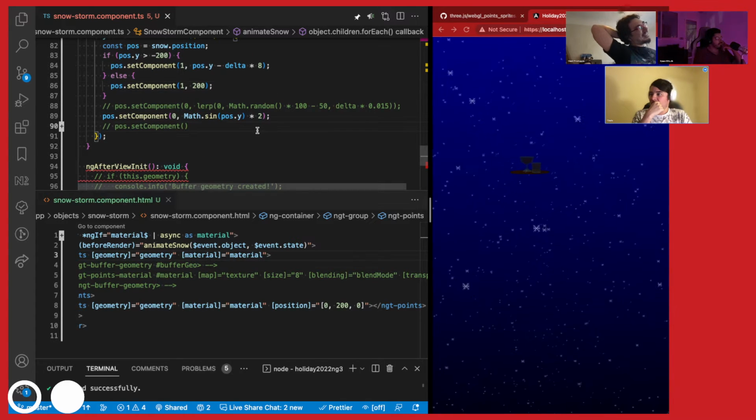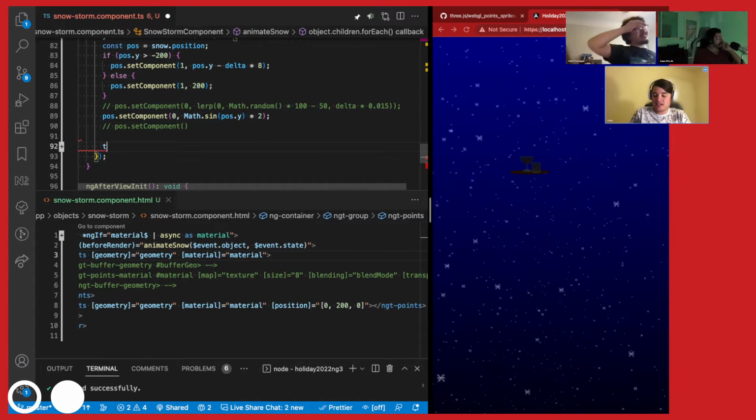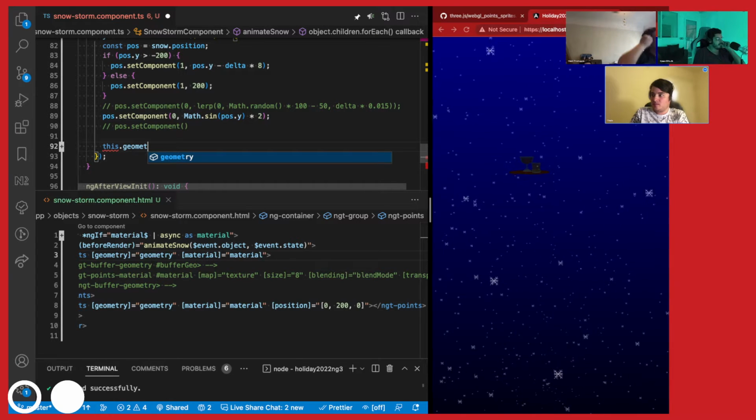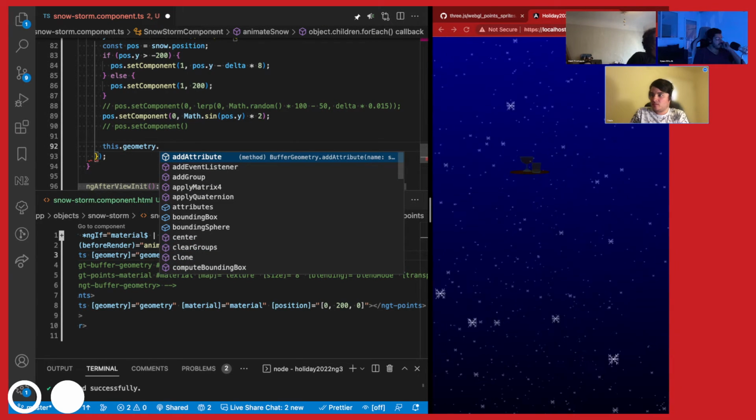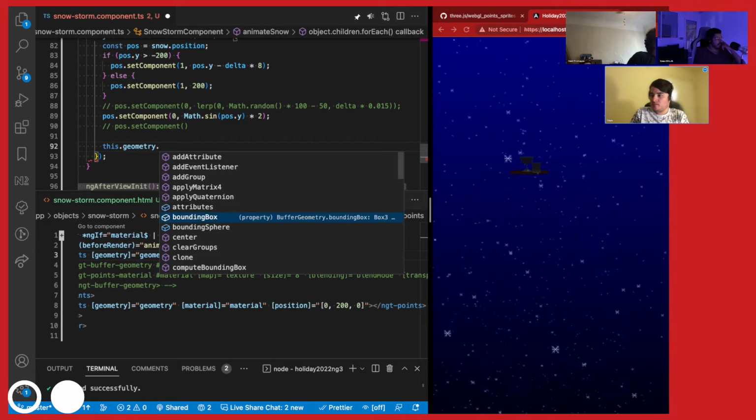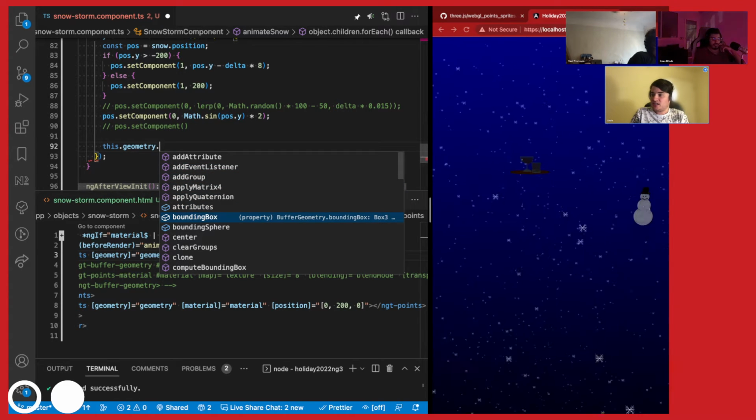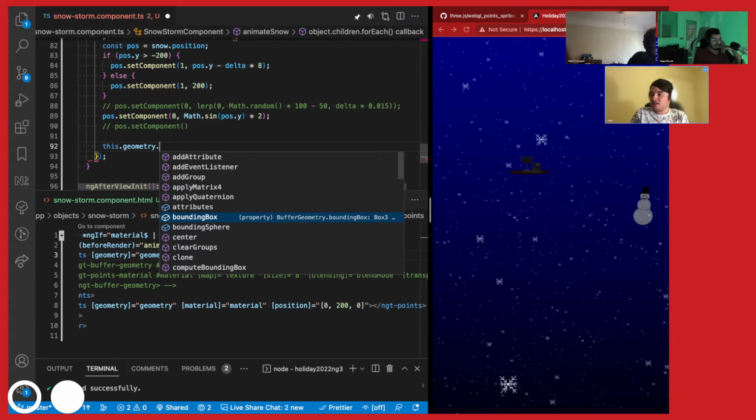Okay, another question here. I wonder if I can actually, oh, I could just get the bounding box. That would have been cool. Didn't remember that existed.